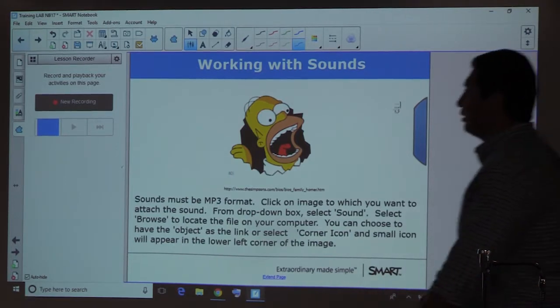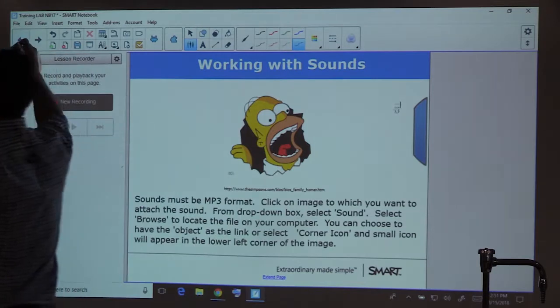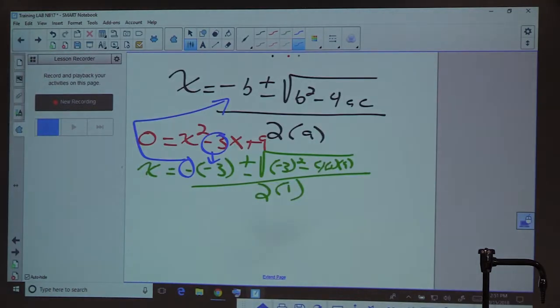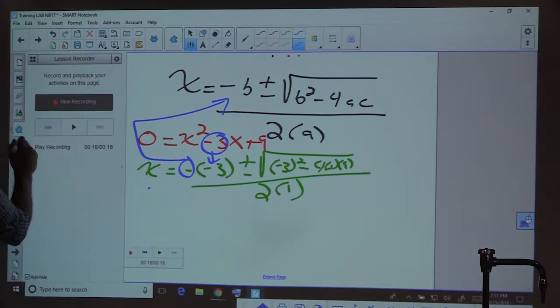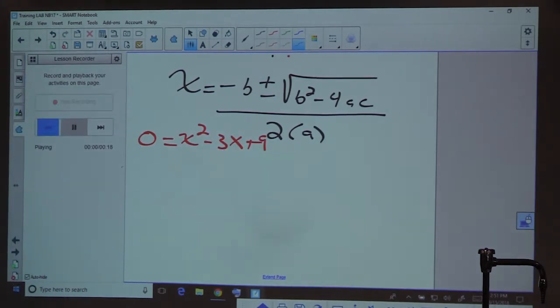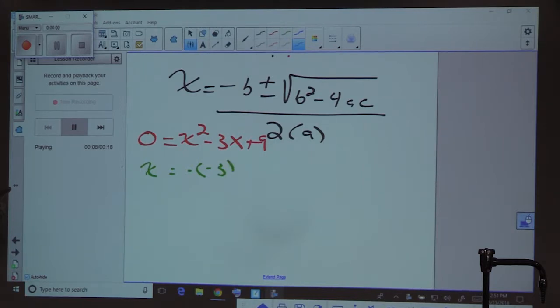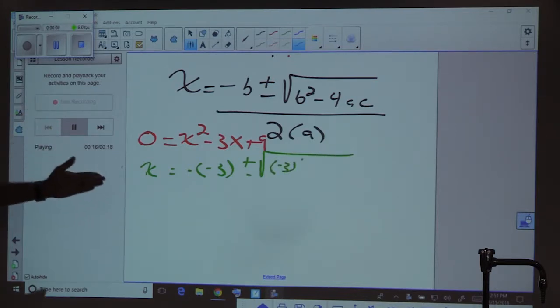So your recorder, what we're going to do is go back to this here, and this one should say play. So I'm going to be playing this one, but at the same time I'm going to get my smart recorder. See this recorder? Different than the recorder we just used. You with me there? This one has an actual record button, so I'm going to say record. Now it's officially recording my voice and the video on the screen.